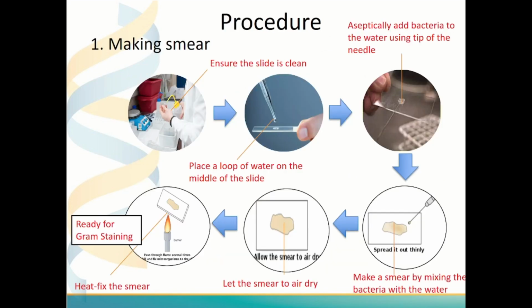So students, in this slide I would also like to explain the procedure for how we start with the gram stain technique. There are actually 3 steps to start with the gram stain method, and the first one is making a smear. Firstly, we have to ensure the slides are clean. If the slides are dirty, we have to clean the slide with clean water or ethanol and dry them with tissue paper. I hope this is quite clear.